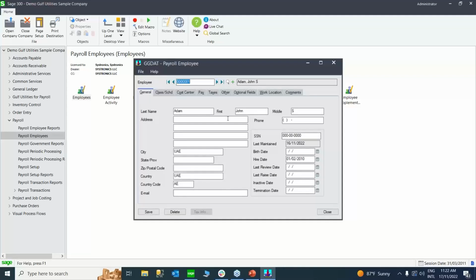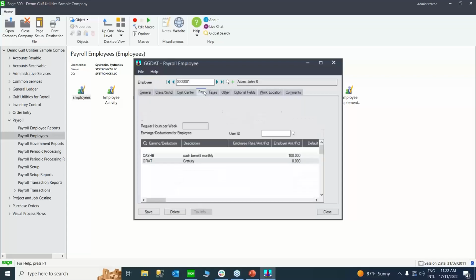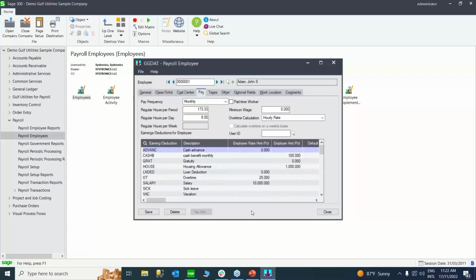Now in the general tab, as you can see, we can populate all the necessary personal details of the employees here. And then in the pay tab, we define the frequency of the pay. In this case, it's monthly.